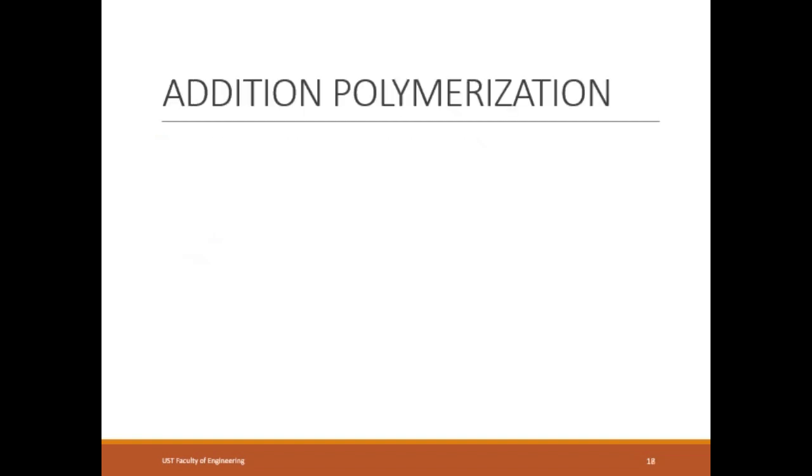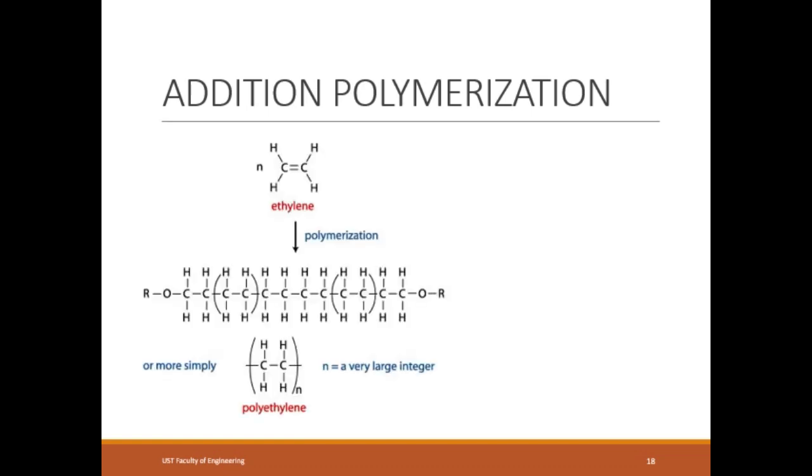The first type of polymerization, which is the addition reaction, usually involves unsaturated compounds containing carbon-carbon double bonds or triple bonds. Consider the addition polymerization of ethylene as shown in the figure. In this process, a free radical is required to initiate the reactions. The free radical would simply form a bond to one of the carbon atoms in the double bond of the monomer, generating a new radical which will further react with another monomer and so on, producing the polymer polyethylene.